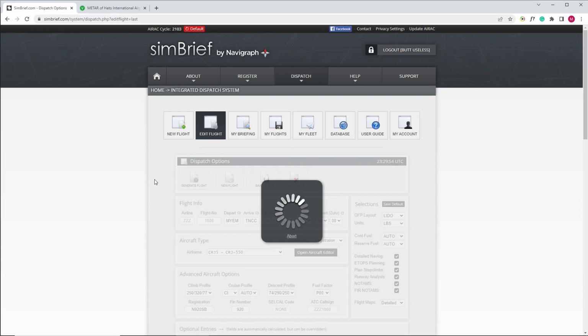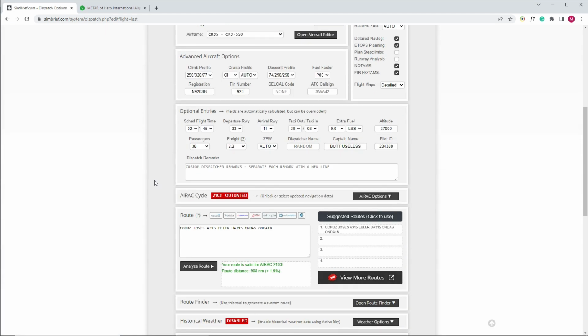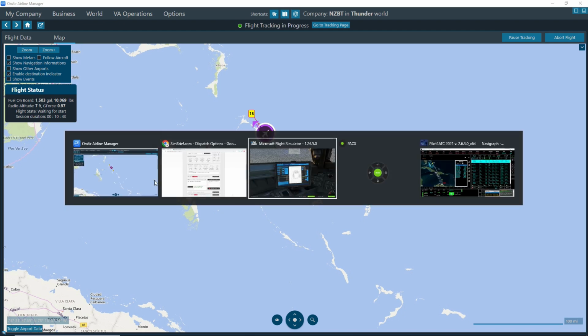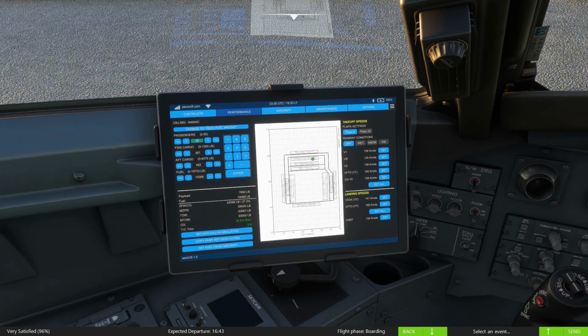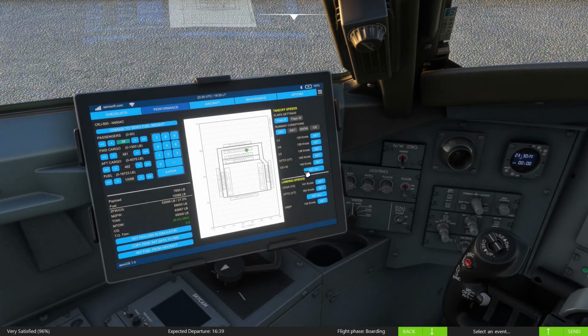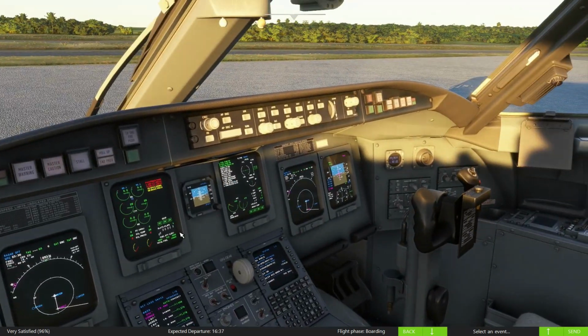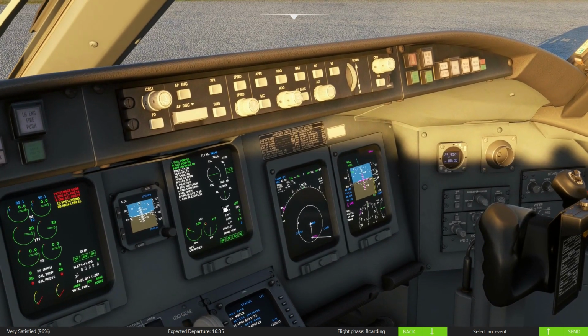Sure it was 37. 38. So 38. Now we'll load in the fuel. Okay, fuel's loaded. Set that, and it's 5.8 trim. It's on my joystick. Okay, 5.8.